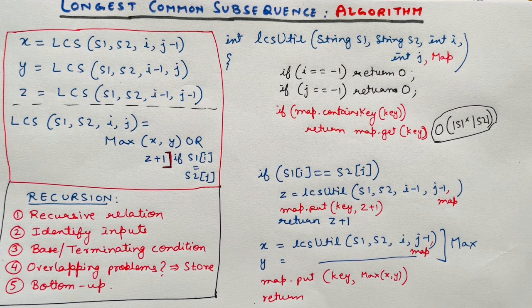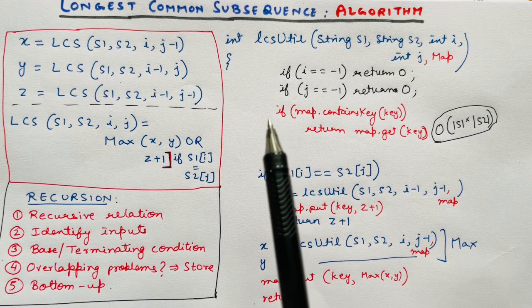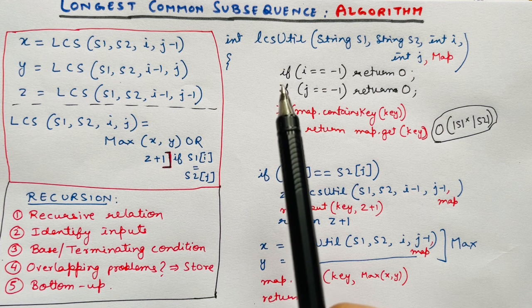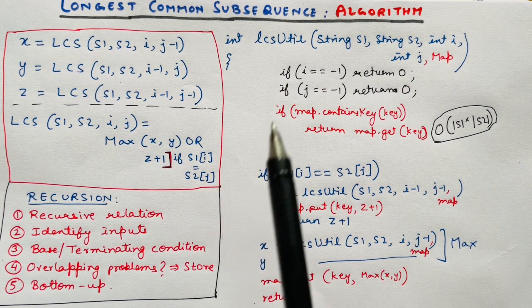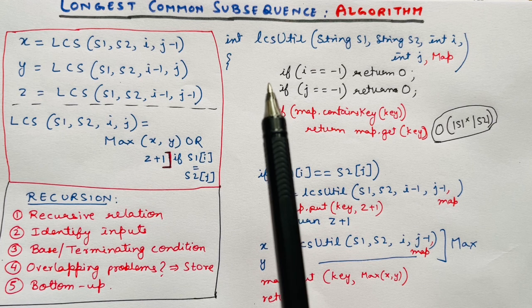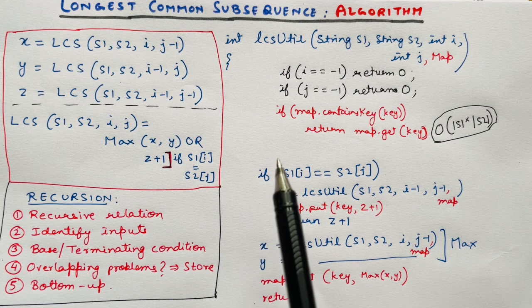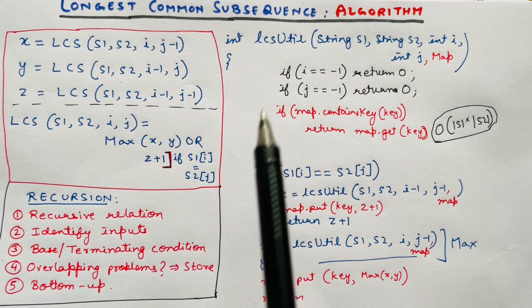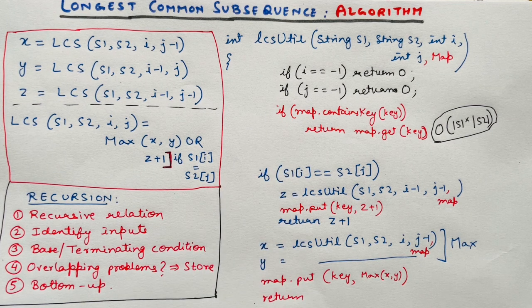The next step is thinking of bottom-up approach. But why do we need to think of bottom-up approach at all? What is the problem with top-down dynamic programming approach? With top-down dynamic programming, this method will be called recursively multiple times. And every method call occupies some space in memory. Since it will be called recursively multiple times for whatever input we have given, this calling itself will occupy some significant space in memory. To avoid that, to avoid recursion, we want to think of bottom-up approach.